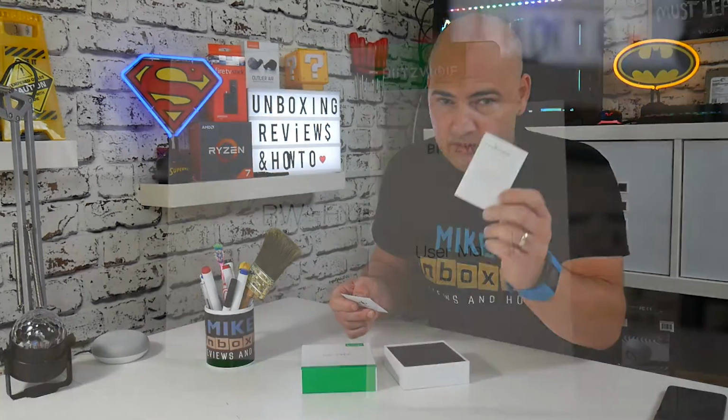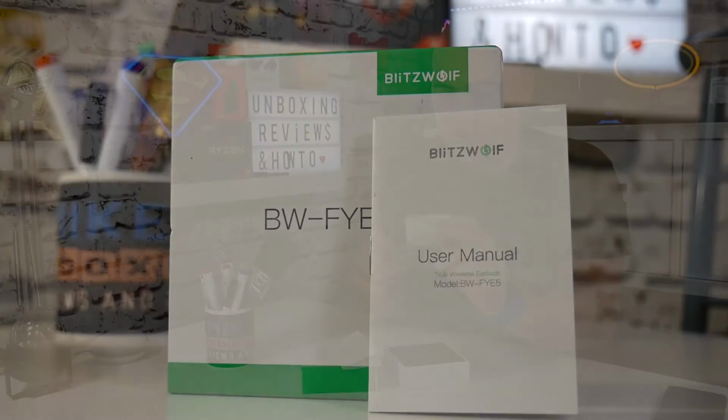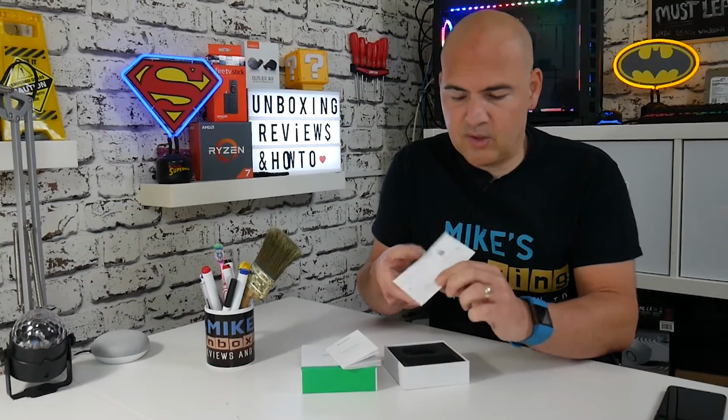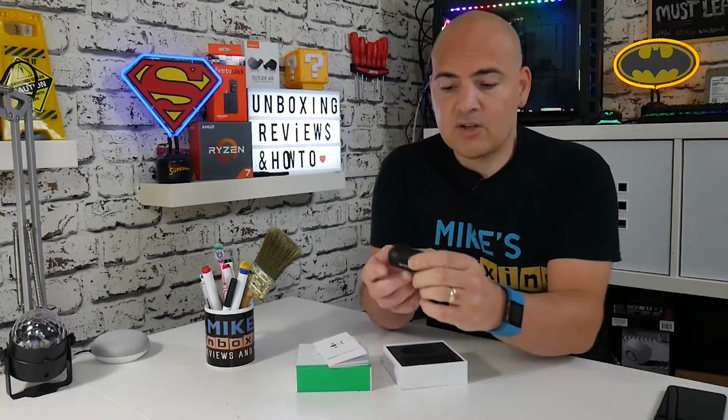You get a user manual, which is pretty handy, and you get another little leaflet, which if you're having a bad experience, or if you're having a good experience, you can get in contact with them and sort out your problems or tell them how good you found the product. So this is the case itself.